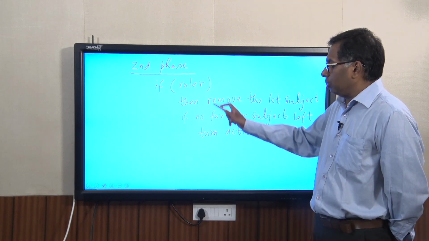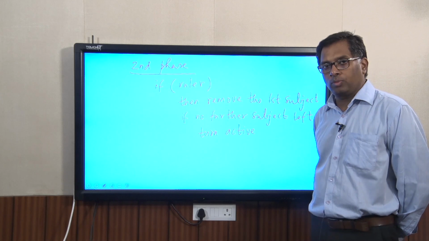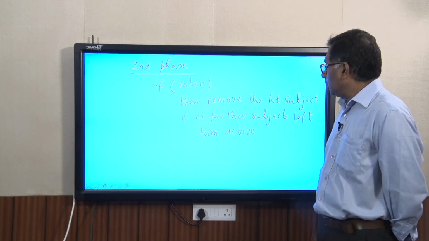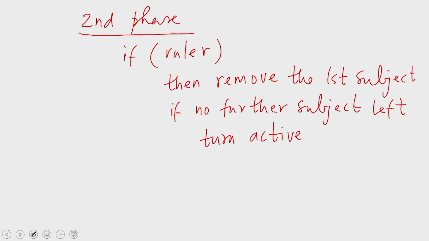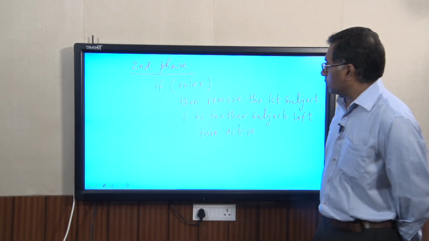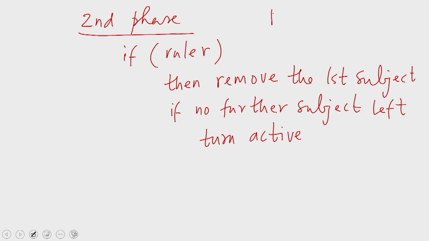First, at the beginning of a general phase, we will look at the ruler nodes. For every ruler node, we will remove the first subject. Since two ruler nodes are separated by several subjects, that is, when you consider two consecutive rulers, they will have the subjects of the first ruler between them. So, these are all subjects of the first ruler. Therefore, when two rulers are removing their first subjects, we are in a sense removing an independent set.